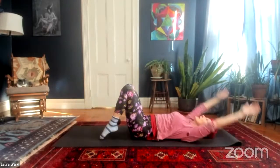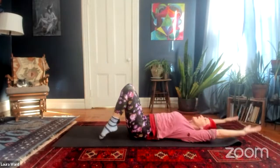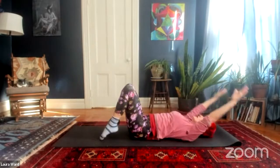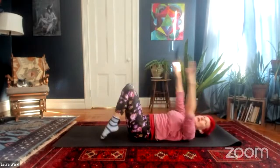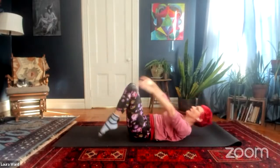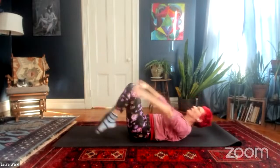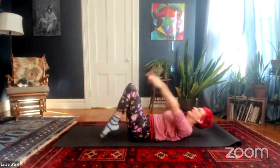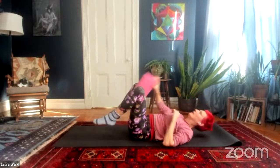Inhale. Let's flex and point up there. So going up, flex, and point. Touch down, up, flex, point. Touch down, up, flex, point. Touch, up, flex, point. Touch 3 more, up, flex, point. Touch 2 more, up, flex, point. Touch last one, up, flex, point, and relax.